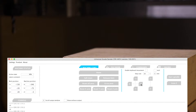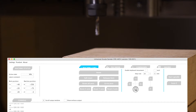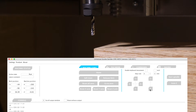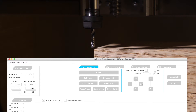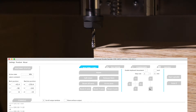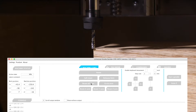Now in the CreeMove software, we'll want to put the spindle so that the bit lines up exactly with the location of the stock box point in Fusion 360. I just keep lowering the step size as the bit gets closer to the stock box point. A step size of 0.1mm is quite small. Now that the bit is at the stock box point, I'll reset all zeros. The machine is now correctly orientated with the stock.